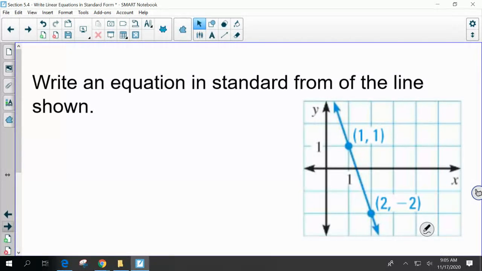All right. The next one, write an equation in standard form of the line shown. Okay, so we have a graph to look at, and we're going to write an equation in standard form. So we still need to find the things that we normally have to find, like slope and intercept. Okay, so I would just do rise over run to get my slope. So m equals, what's my rise over run? 3 over -1. Either 3 over -1 or -3 over 1. It doesn't matter. You'll get the same answer, right? So I could just put my m as -3.